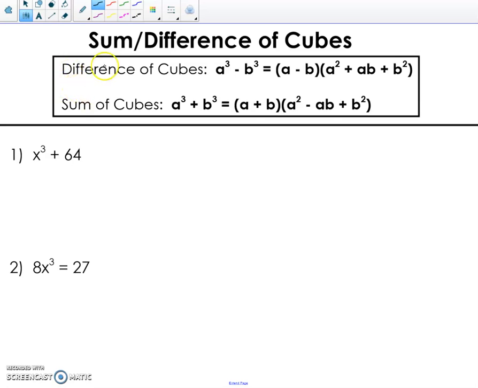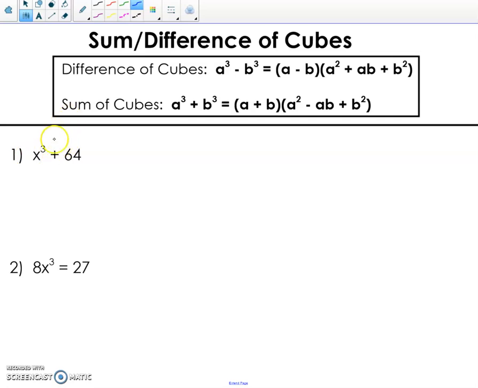The last thing we're going to look at is sum and difference of cubes. So here are the formulas for them. You can remember them in terms of A's and B's, but we're going to kind of go through how we can remember the setup of them instead of the actual formulas. So you can use sum or difference of cubes if there's 2 terms and both terms are perfect cubes. It doesn't matter if the sign's plus or minus because you can use it for both.